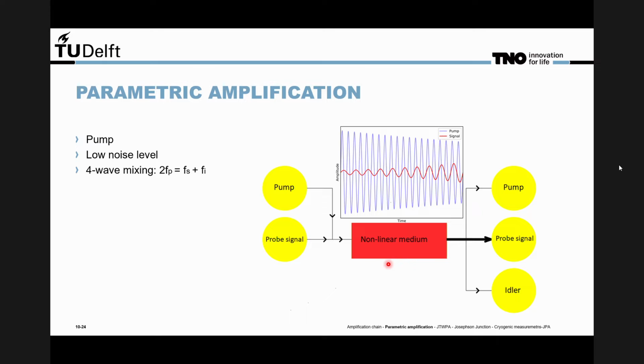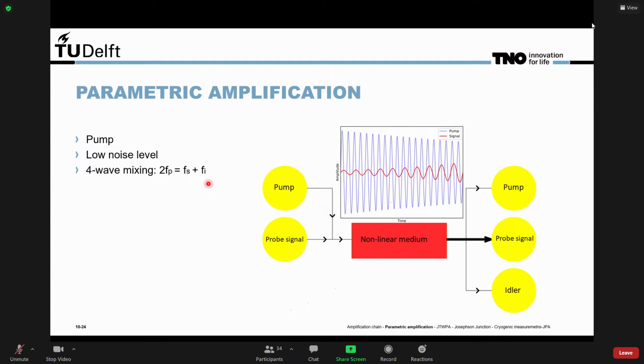And since the medium where the two signals interact is nonlinear, the system will give rise to a third signal called an idler. This is due to energy conservation. And we see this same signal here in the formula denoted as Fi. And so the nonlinearity in our devices is introduced by the Josephson junction. In the next slide, I will explain how parametric amplification is obtained by modulating one parameter.